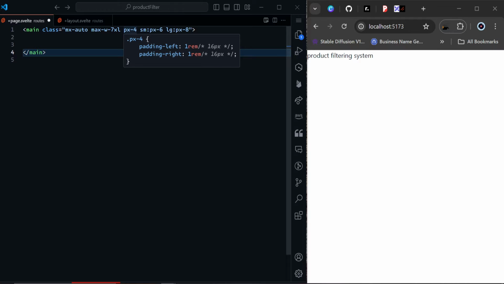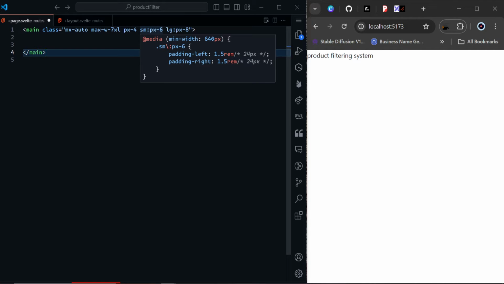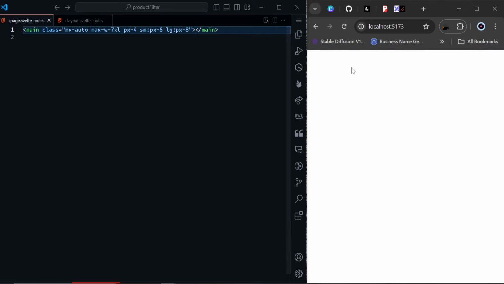And then from the small screens to the larger screens, we have a px-6, and from the larger screens to the even extra larger screens, we have a px-8. Now I'll save this, the product filtering should disappear, and yeah, we don't have any content inside of it, so we shouldn't see anything.